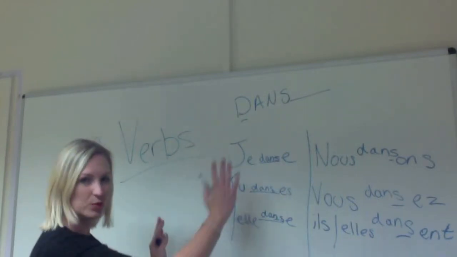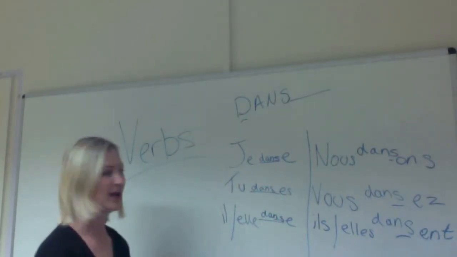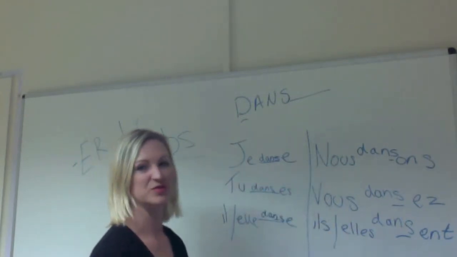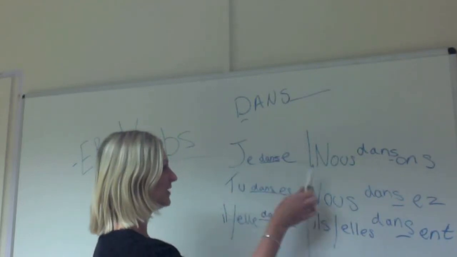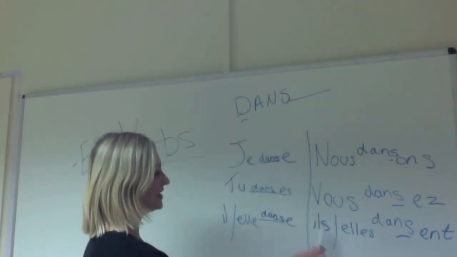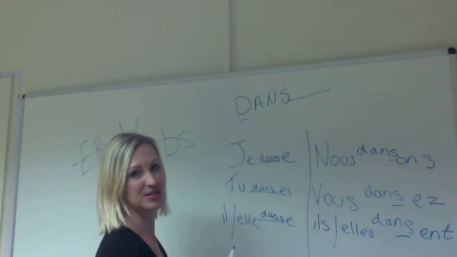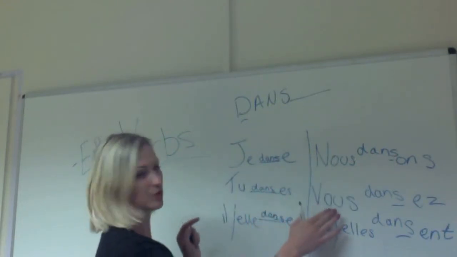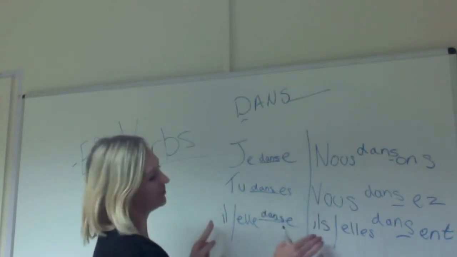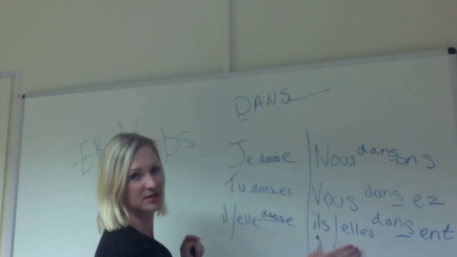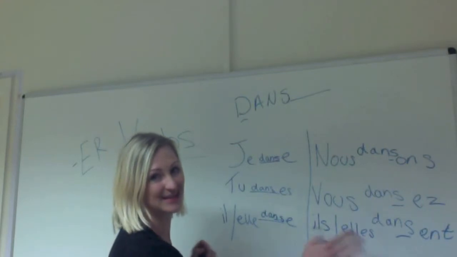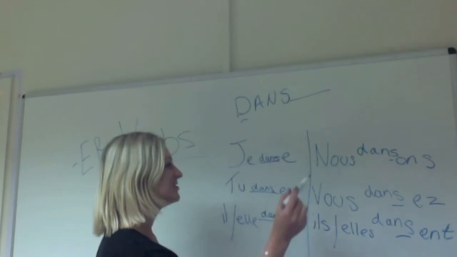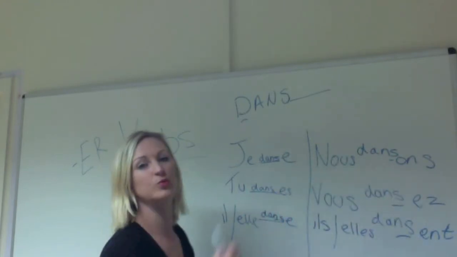Wonderful. So we've talked about one person, one character. I, you, he, she, or it. One person. Now let's move on to the plural. We've gone across horizontally, adding up one or more people each time. I becomes we. You becomes you guys. He becomes the he's, the boys. The she becomes the she's, the girls. That's bad grammar in English, but let's ignore that for now. So, nous dansons.